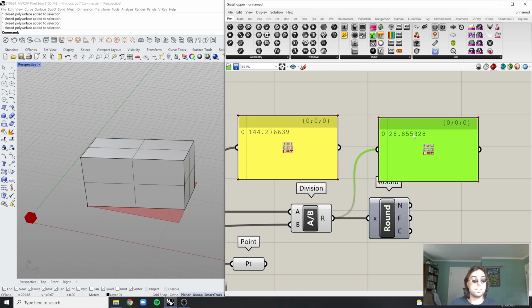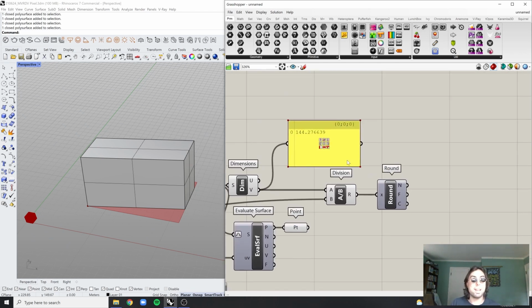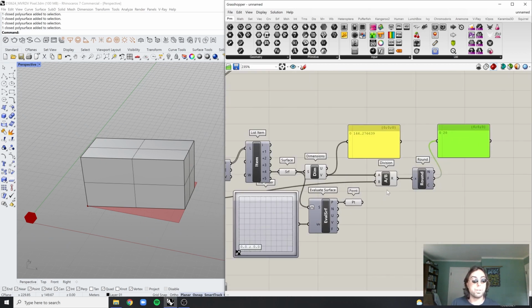Here I can quickly show you what it means. Nearest is 29. The floor should be the integer that's below, so it'll always round down. So this should be 28, and ceiling will also be 29, I believe. Yes, 29. So now we have that number. We now know how many voxels we need to move in the X direction. I can show you what the floor and the ceiling will all do.